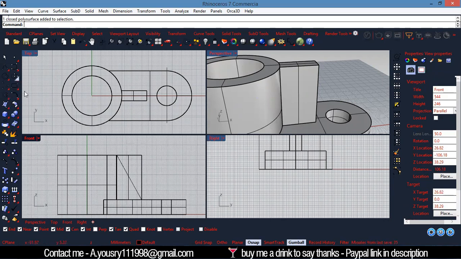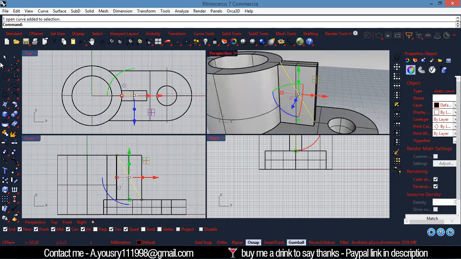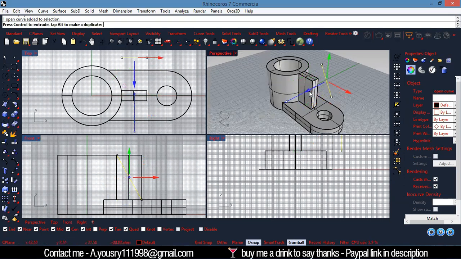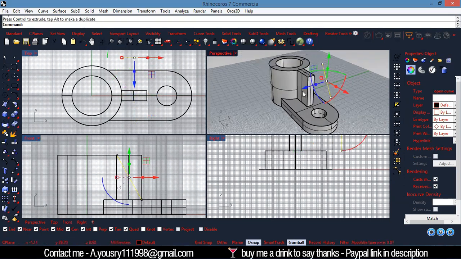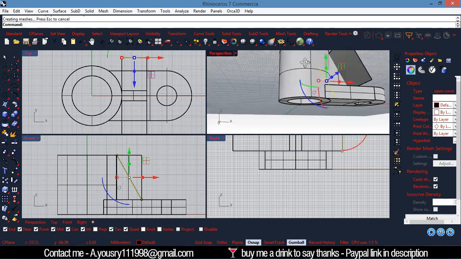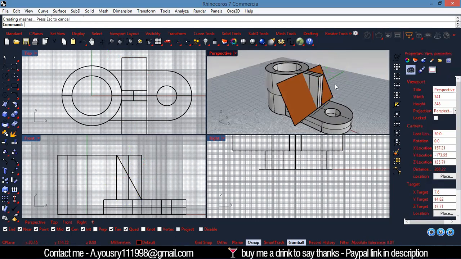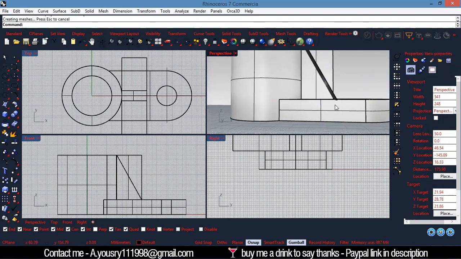And I'll take that line. Okay, that line, I'll take it and move it a bit and hold on the control key. But before I hold on the control key, I'll move that like here and hold on the control key. So if you guys see it make lines, that means it's going to be a surface. So I move the line first, and then I'll hold on the control key, and that's what happened.